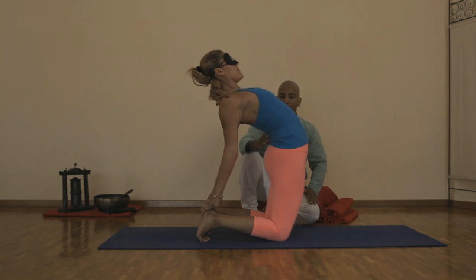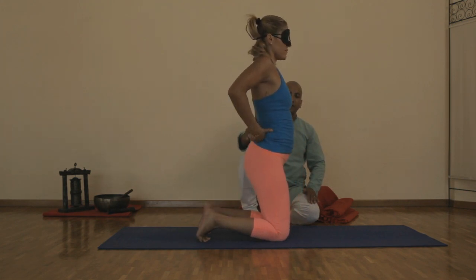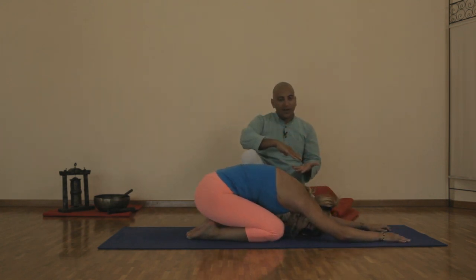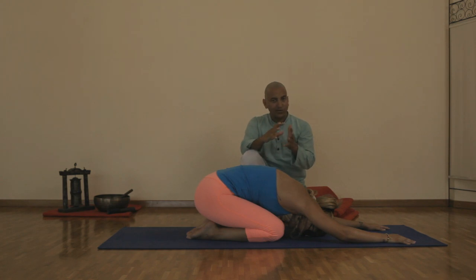Hold it for at least 5 breaths, at least half the time that you were holding the Paschimottanasana for. And when you're coming back, you always remove one hand away from your heel, and then bring the other one, and you go back into child's pose. So again we did the intense bending of the spine down, and we did the intense bend backwards, and child's pose is the one in which we bring the spine to the neutral or natural position.